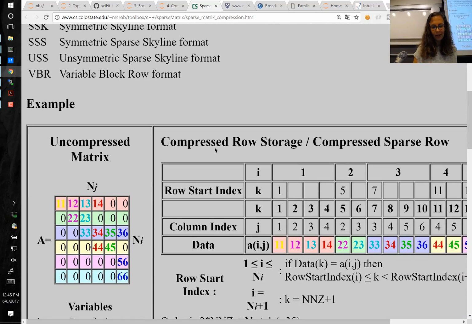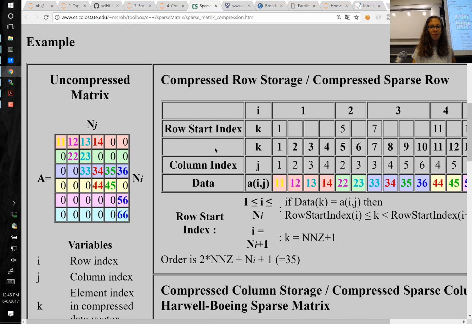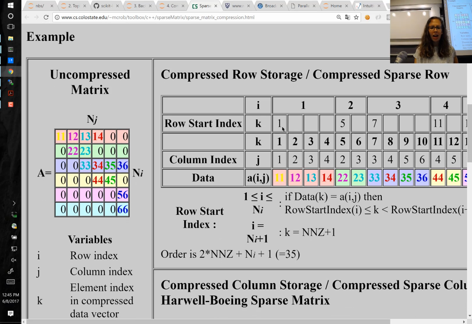But here, yeah, you can compare, and they kind of represent the row start index a little bit differently, but just showing that, okay, 11, 12, 13, and 14, this is like light red. Those are in row 1. You're just storing a 1 once, but you have to store the column indexes all these times. And then next up for rows, you just store a 5 because you're up to value 5.